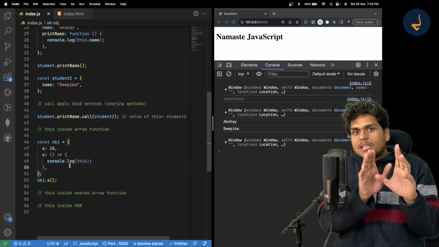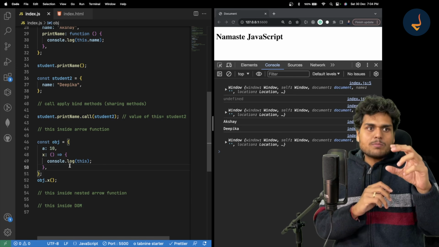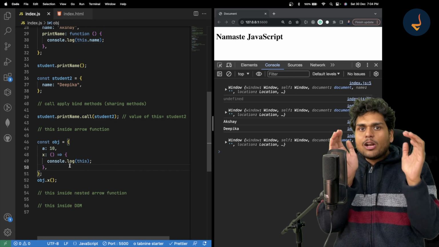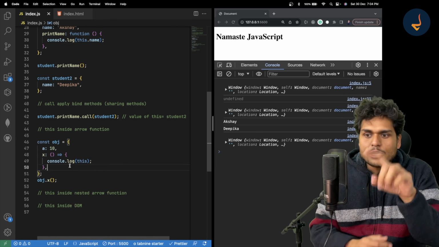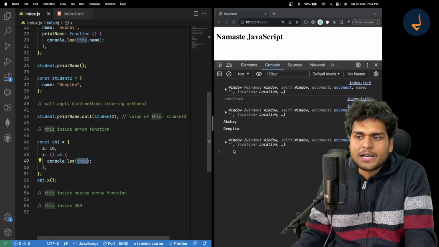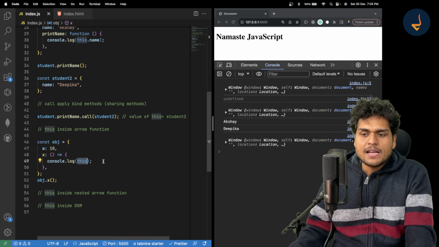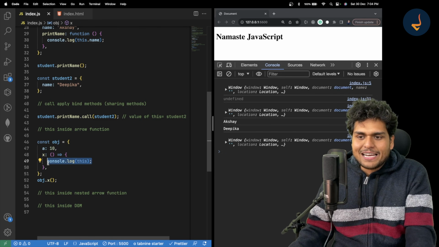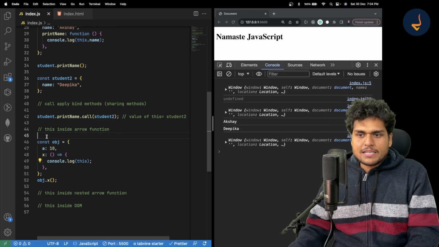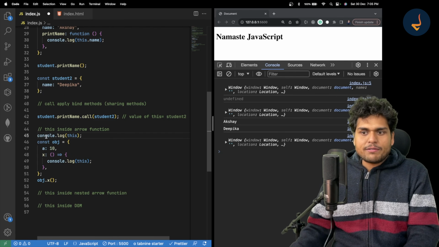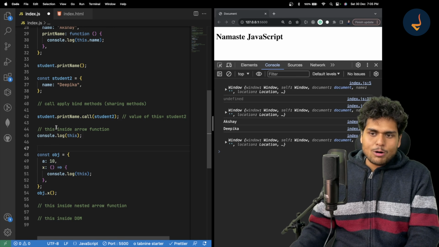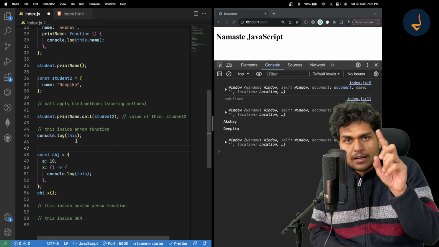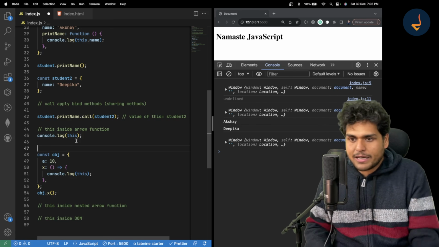It is not inside a global space, but it is enclosed in that lexical context, and the lexical context is global. That is why the value of this becomes the window object. It behaves exactly as if you had written console.log outside a method, not inside.